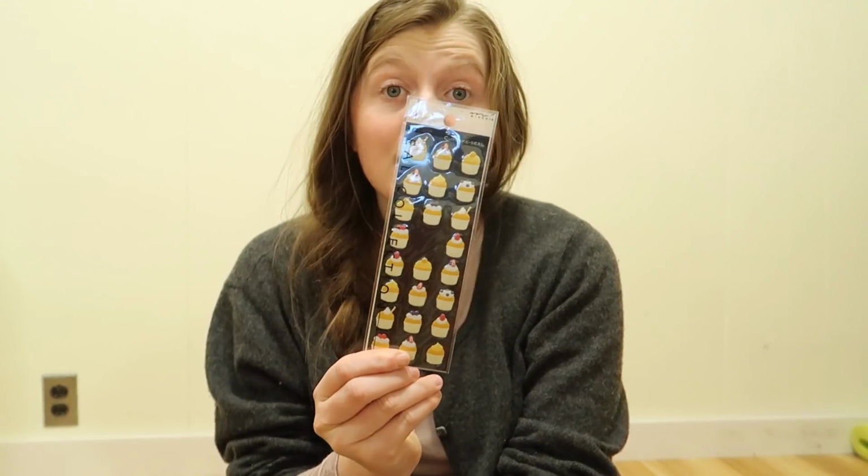Day 10, and I have 10 items to share with you. So the first is the hard drive that I don't need because I have another one, and a cord. I have some stickers that I don't need. I have an empty writing book that I haven't used that I can give to someone.